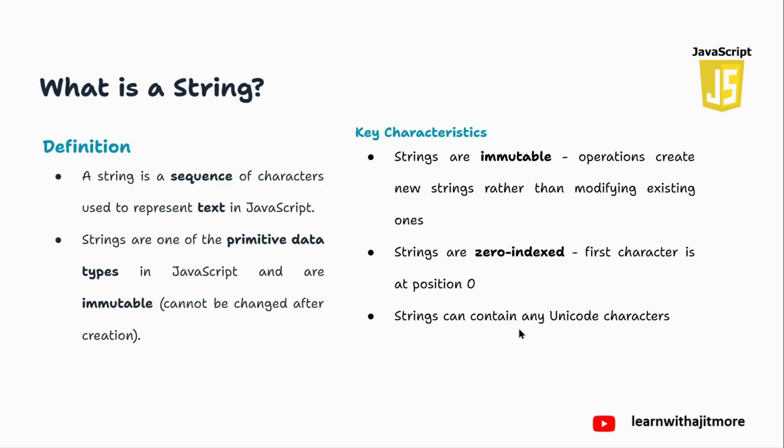And string can contain any Unicode. Unicode means universal characters. Universal character means it includes all the ASCII characters also, like all the standard keyboard characters, A to Z, upper, lower, 0 to 9, special symbols, escape sequences, all that, plus some Latin characters are also there. Latin characters, you get it on WhatsApp and all also. Like this, it is having some backtick. It's called grave accent, or you have that cap and all. These are all Latin letters.